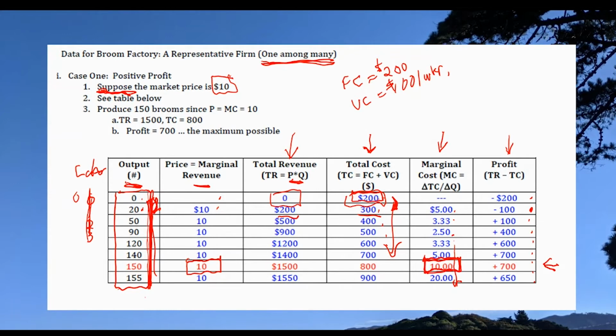It's at an output of 150 units, a price of $10, that's the market price, and a profit of $700, which is the same as up here. So maybe in between these two is really where the output maximum is going to be. Or again, because I've shifted these down in writing them, this is actually describing someplace in between the two output levels or something like that. Okay, but if you find price equals the marginal cost on the chart or the table, go ahead and identify it, and that should turn out to be at least one of the maximum profits that you can display on the profit graph over here.